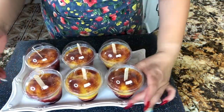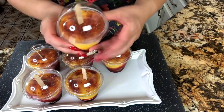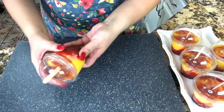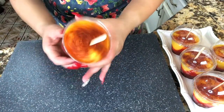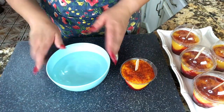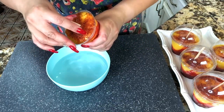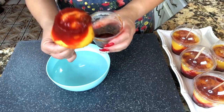Here, they've been in the refrigerator for about 6 hours. Look at this. Nice and firm. They look so beautiful. And let me show you how I get it out of the little cup. Look how beautiful this looks. I'm helping myself with the little plate with nice warm water. I'm just going to put the cup in there for a few seconds. And then I'm going to put pressure on the bottom. And look how this looks.